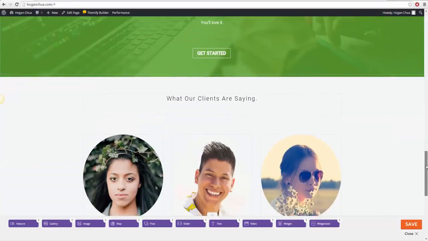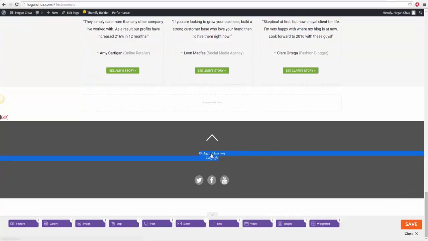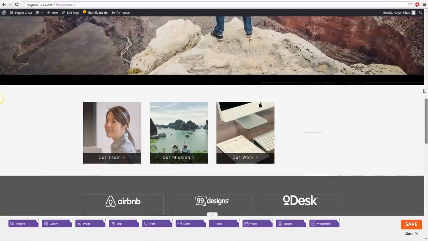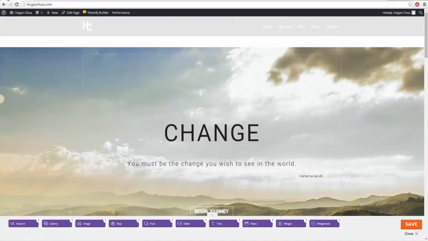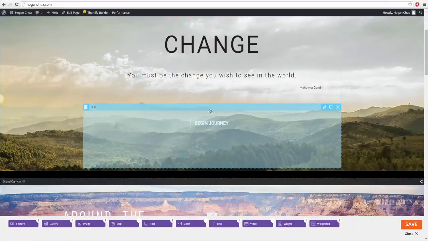You won't have ads on your site that you don't want to put. I'll even teach you how to remove the powered by WordPress thing down here. Yes, you can add Google Analytics and as well as your own favicon. Everything you need is at your fingertips.